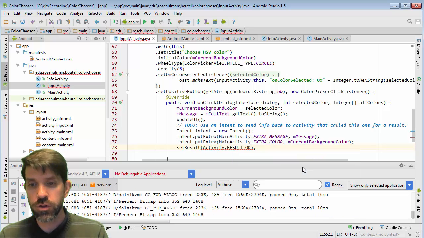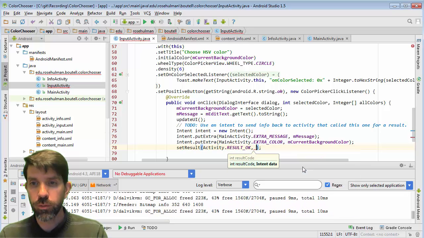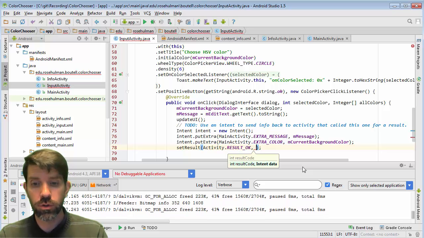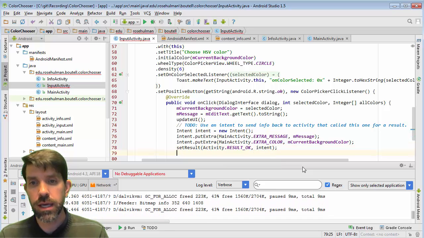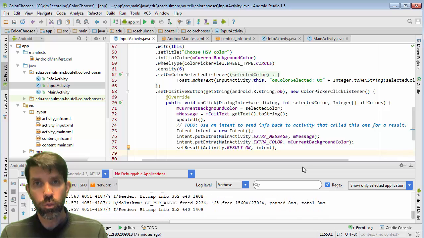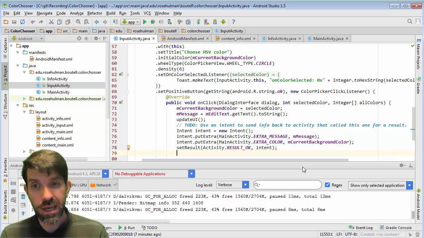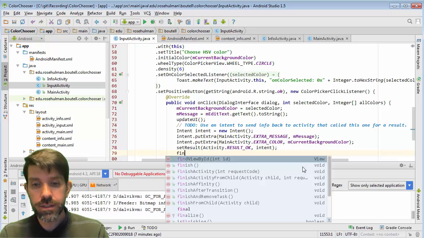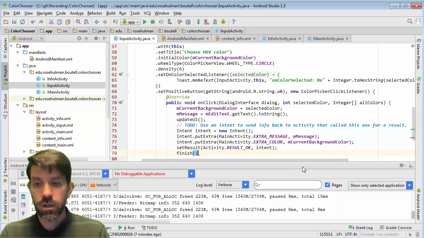Usually I use OK here. The second parameter is the intent, holding the data, which is just what I called intent here. With the extras set and the result set to OK, this activity is ready to finish. So input activity, I want you to finish.